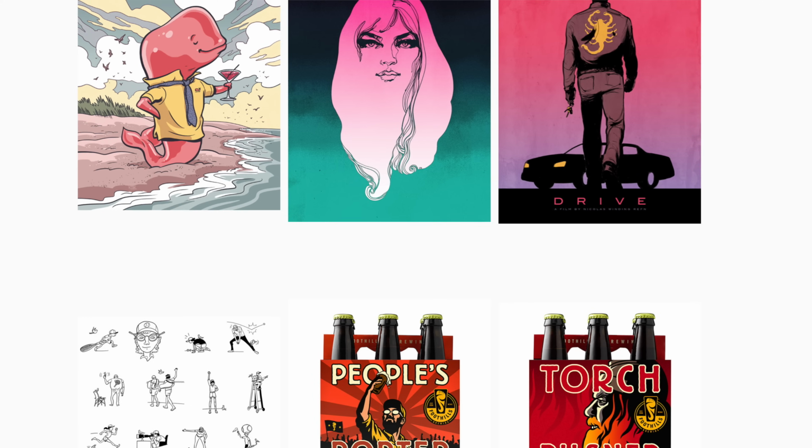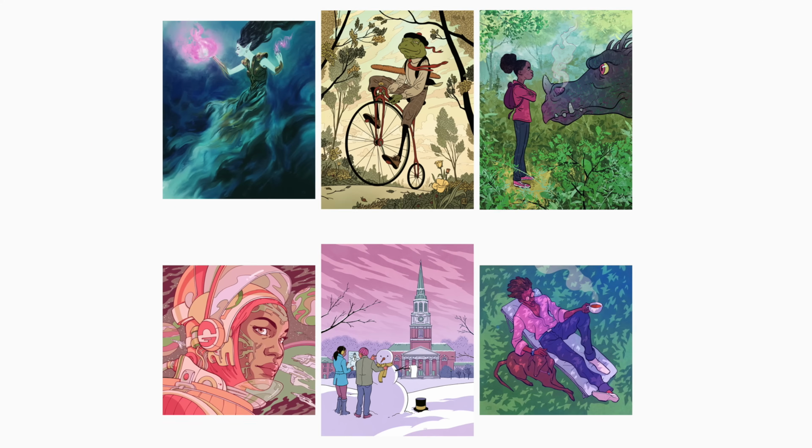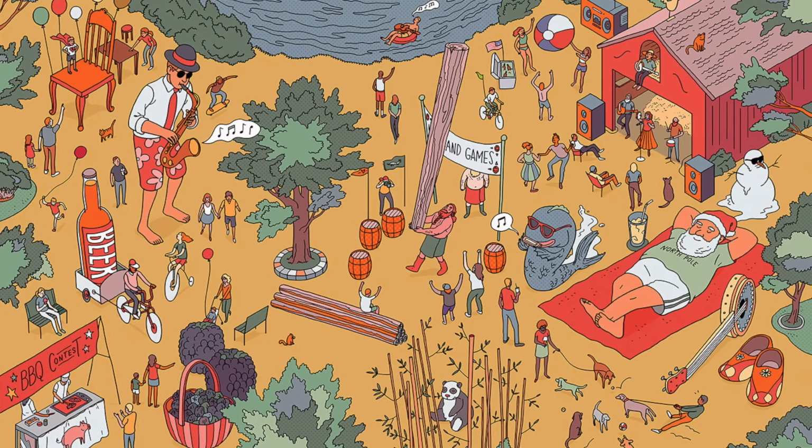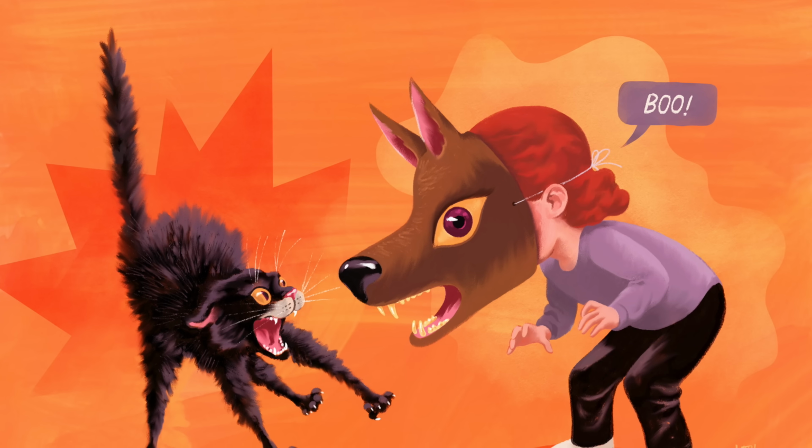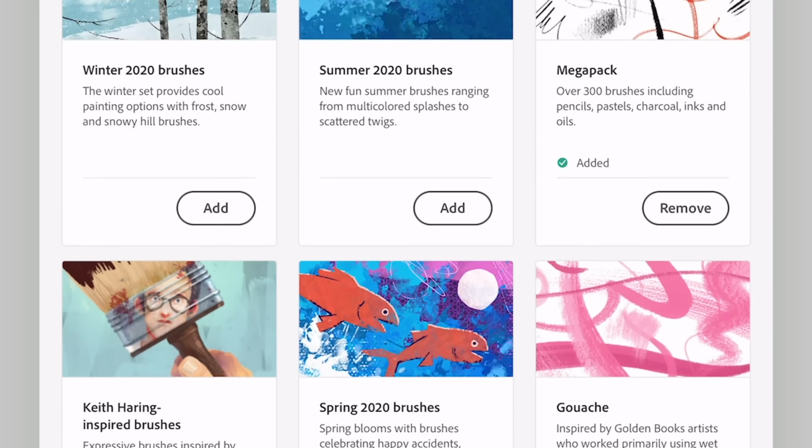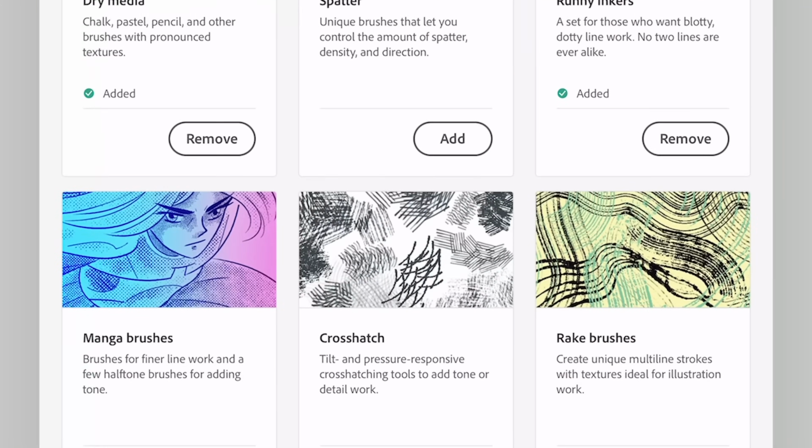Aside from just brushes and working for Adobe, Kyle Webster has had just an amazing career as an illustrator with just tons of big clients. He's a little bit of an illustration rock star. I'm just checking my notes here because there's stuff I want to make sure that I tell you about because this class is good. So, he talks about his thoughts on illustration, on style, on different brushes. You can't even imagine how many brushes Kyle Webster has made. I mean, you can a little bit if you go into add brushes in Fresco and just look through his archive there. But even just the mega pack alone is crazy.